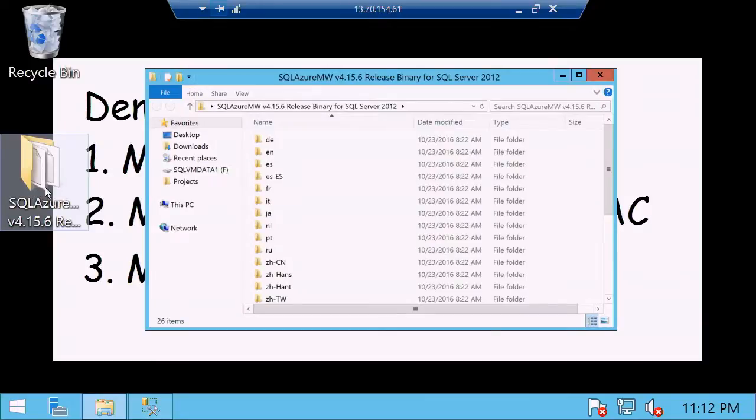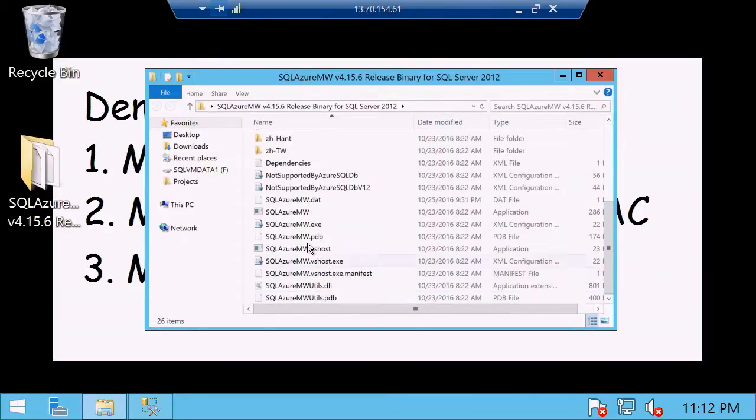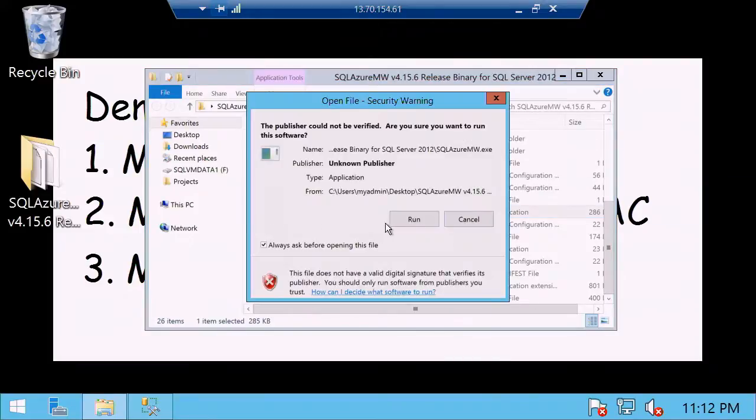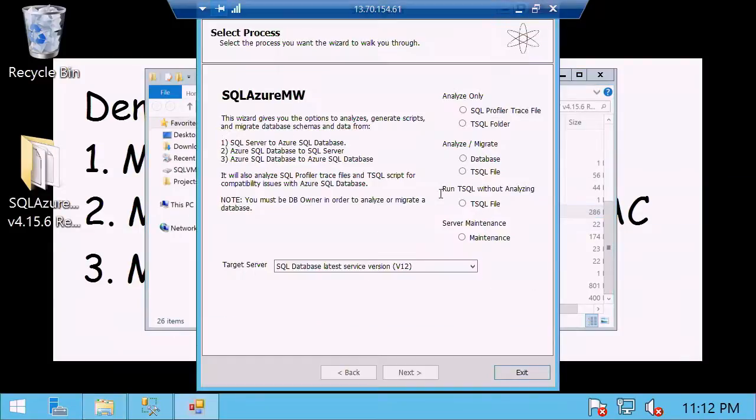So I downloaded the release binary for SQL Server 2012. And the application here is SQL Azure Migration Wizard. I'm going to go ahead and run that because I trust it. So here your options are, you can do an analyze only, or you can analyze and migrate.